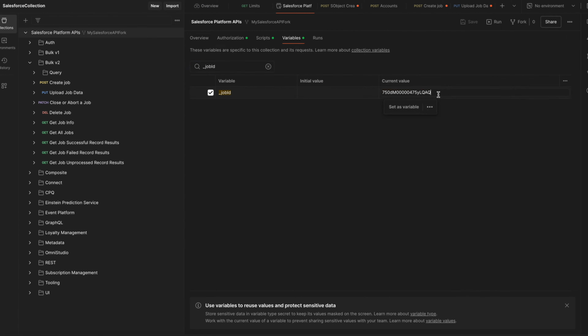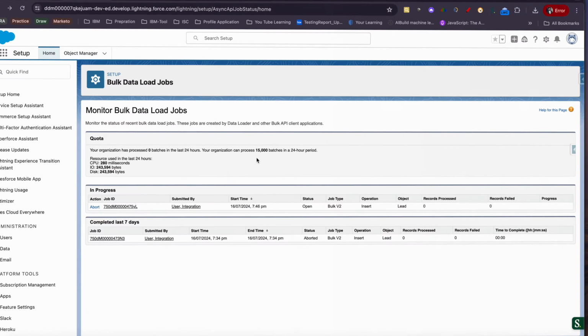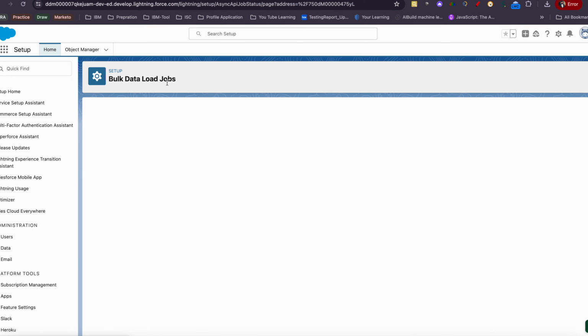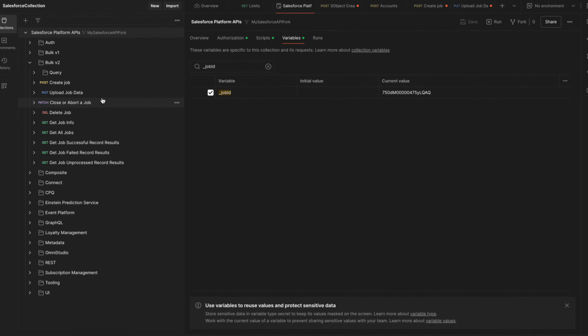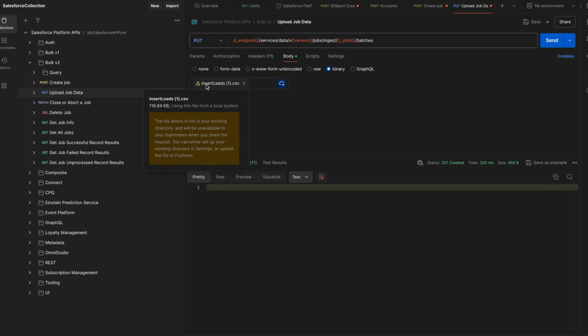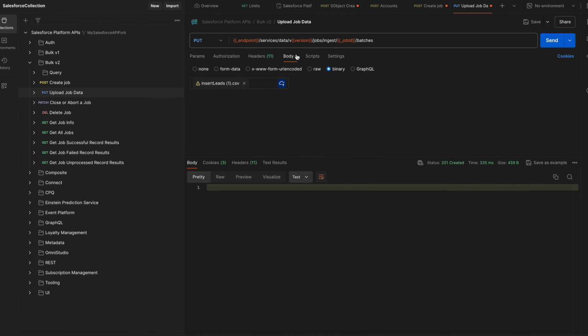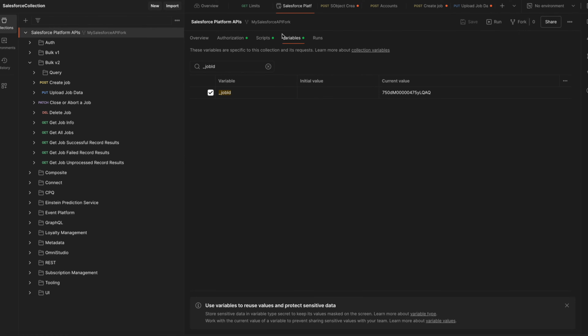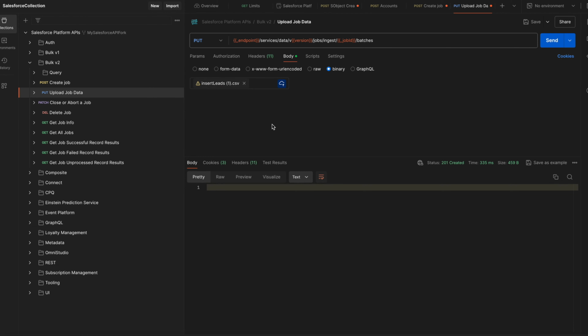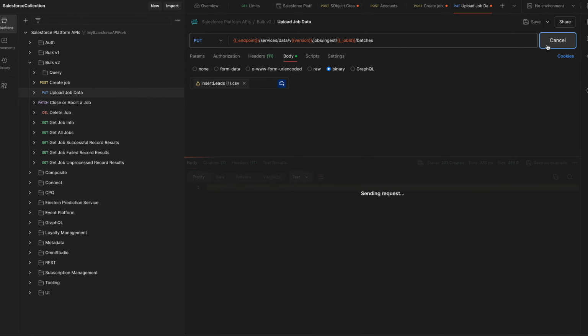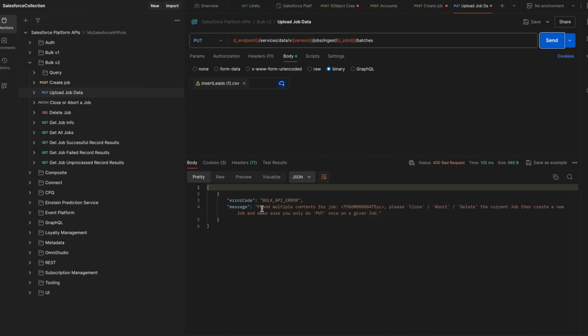Yeah, this is the one only. I think it's the 18 digit one that they're showing, so 15 digit. Good. I think we are missing something here that we need to figure out. Headers, nothing much. Content type, we are setting CSV. Let's see the version. Version is also there. Okay, let's try to push again. From bulk API content, job ID, this, please close and about to create a new job.